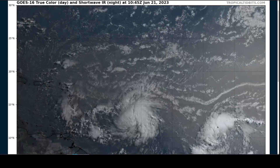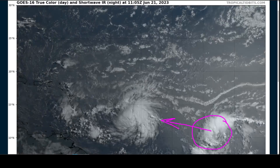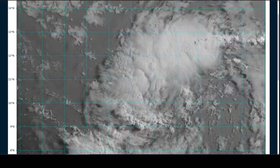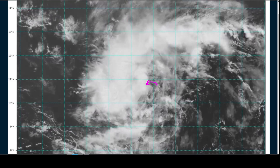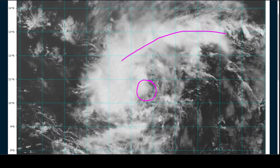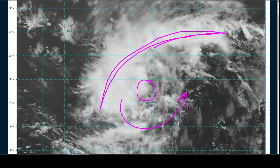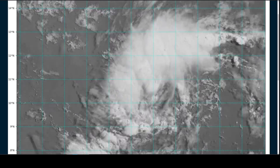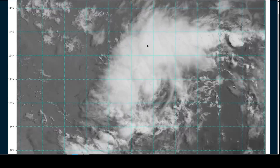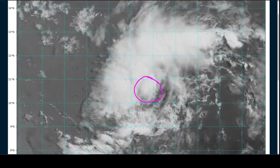Back to the big loop — Invest 93L is the wave behind Brett, also tracking across the central Atlantic over the next few days. It has a high chance of development into a tropical depression or storm, according to NHC. On the zoomed-in loop, there is some evidence of a tight curl of the low-level cloud lines indicating a low-level circulation may have formed. However, the convection is fairly disorganized, not really wrapping around the center, and the disturbance has had trouble maintaining deep thunderstorms. That has improved a little this morning, but it's still ragged. A tropical depression could form any time if a circulation has closed off in this vicinity.